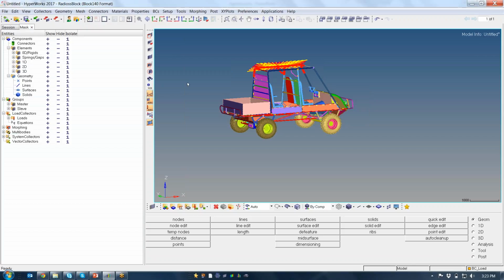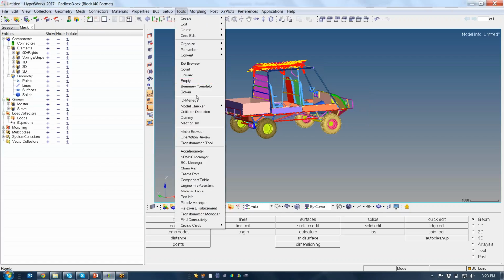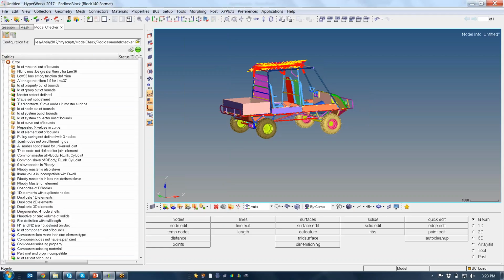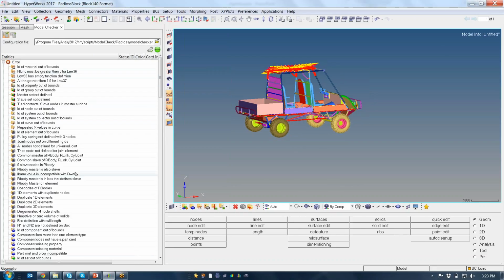So the next important check I will move to is the solver check. So that we have in the tool, and so we have the model checker as per solver. Okay, so I will run this checker. This is an important activity. Most of the errors which will come here, if you don't correct these and you run these models, are the errors which will come in the solver at the starter level. So it is better to correct these errors.